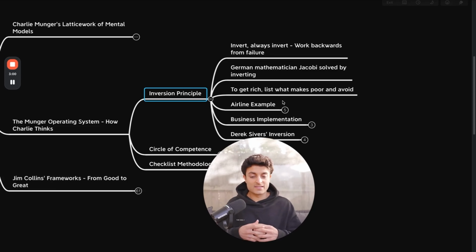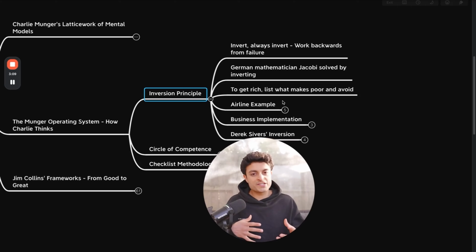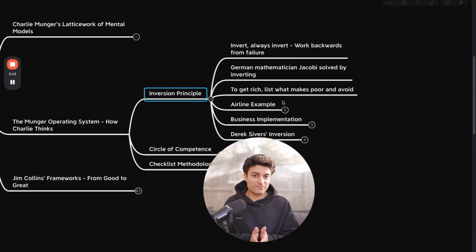From a simplicity thinking aspect, the simpler your questioning is, the simpler the answers will be, and the simpler your strategy will be. So it's probably faster to find your answer to a particular goal that you want to achieve by working backwards. This is sort of like first principles thinking: why this happens, what you shouldn't do, and how this should not occur. So the inversion principle is basically doing the things that are not seen, that need to be seen, that need to be questioned, doing the things that are not straightforward, that are more broad.